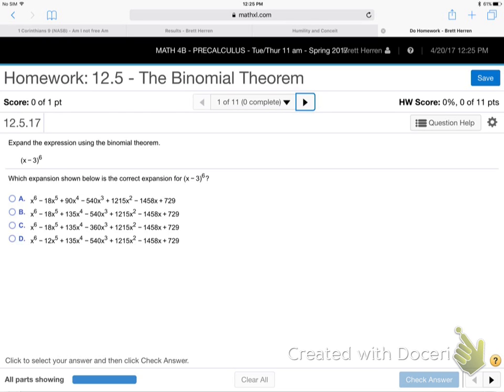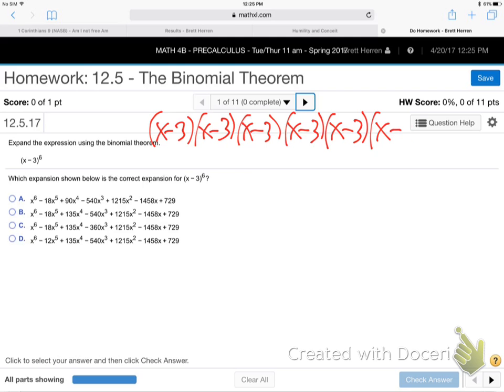Don't write this down. Let me just start and show how terrible it would be to do the whole thing by hand, so that then we'll all appreciate the formula. Because that's basically what we're getting. We're getting a shortcut formula, so you don't have to do that. You don't have to FOIL that out, right? And they can make that power 10 or 12 or 15. So even 6 would be a pain, right?